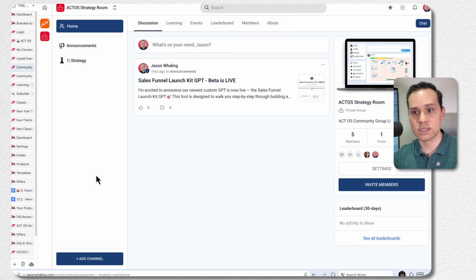And what's really cool is if you've seen any videos about how School works or Circle works, I have a personal experience with Circle. It's pretty much exactly what those platforms do inside of High Level. And what's crazy is High Level itself is only $100 a month, and those other two solutions charge you just for this feature. So you essentially get School or Circle inside of High Level for the same price as those other ones. It's wild.